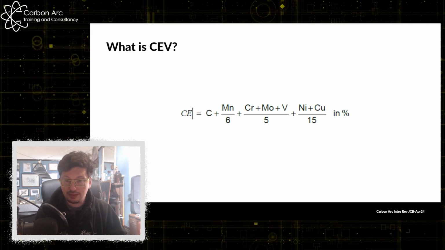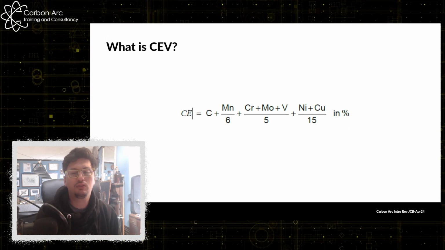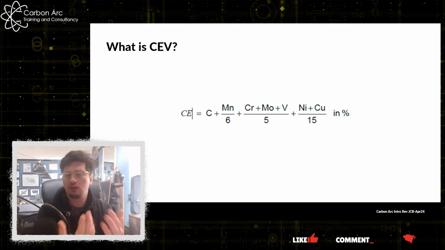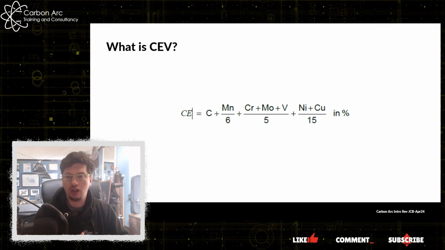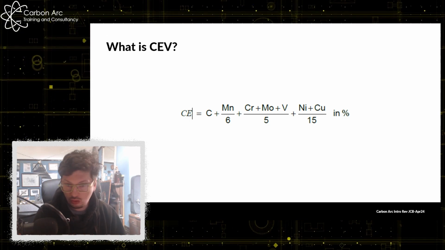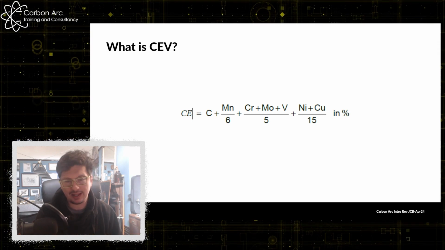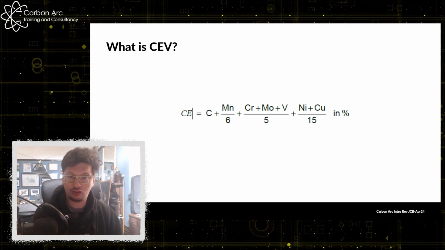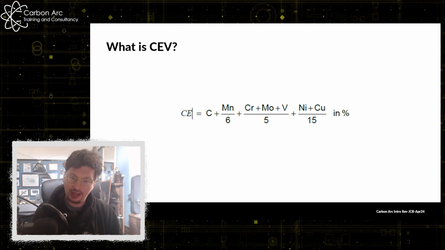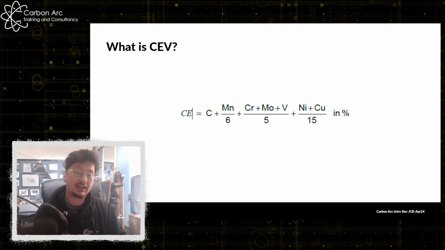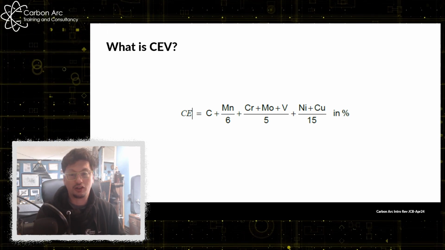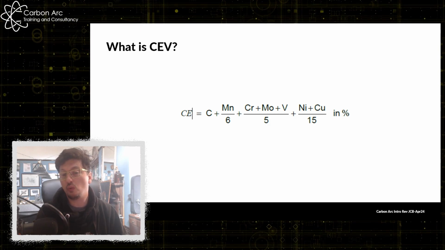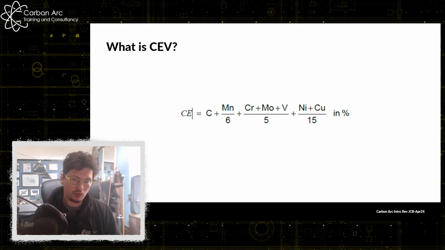Now, we talked about CEV, but what is it actually? Most of the time you don't need to memorize this, okay? Especially when you look at, say, your 3.1 and stuff like that. It's not a remember it and write it down or pick an answer or something like that. But you need to understand what it affects, which is what we've seen. Carbon equivalent affects the weldability of the steel, and a higher CEV will increase the hardenability, so decrease the weldability. But there you go, there's the equation.